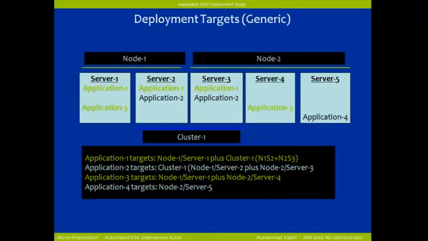Here we can see the deployment targets can be many nodes, and on those nodes, clusters. Here we have given the example Cluster1. It has 2 nodes, and there are about 5 members, servers. So the EAR files are deployed on those targets.